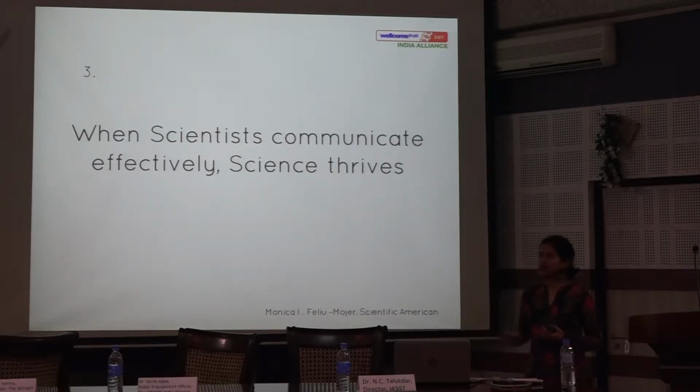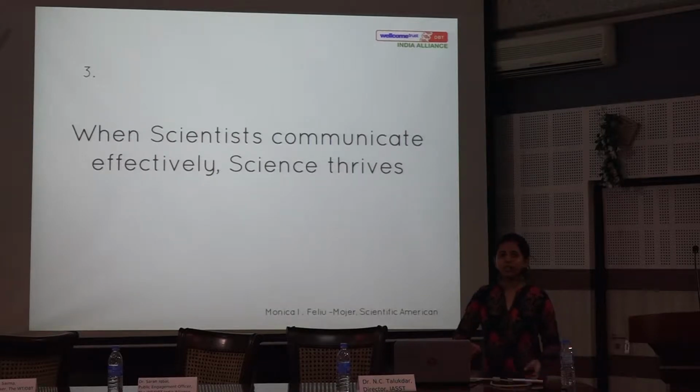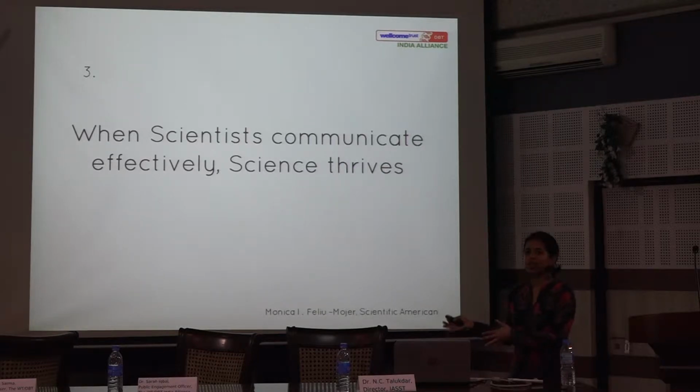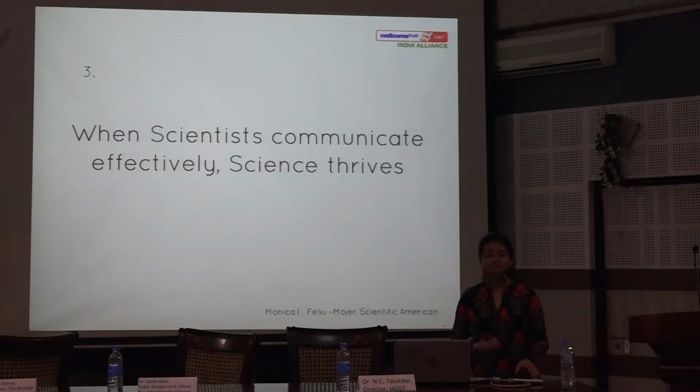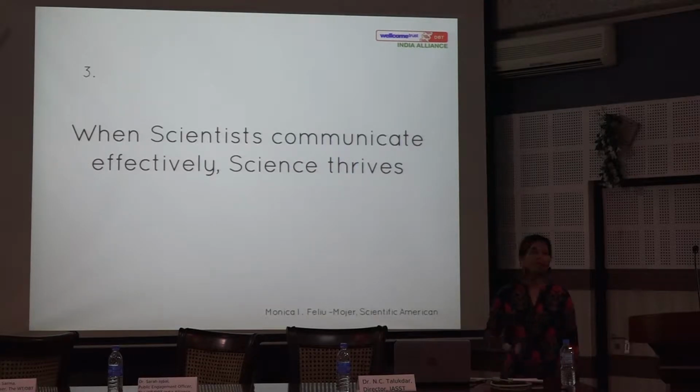Most importantly, when scientists learn to communicate effectively, science thrives. I think that's quite logical, right? If you're able to disseminate your research, your field will thrive. It was very encouraging to see that video this morning, and how scientists here are engaging with local communities. The whole idea of doing science is to improve human lives, to improve society. So when scientists communicate effectively, science will thrive.